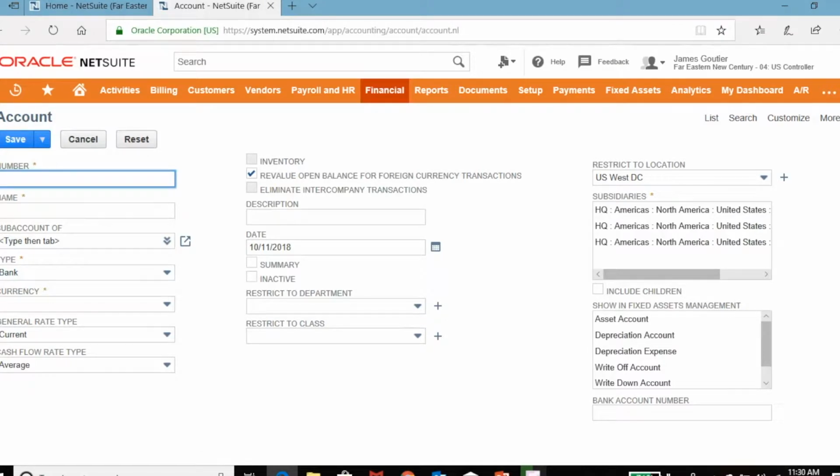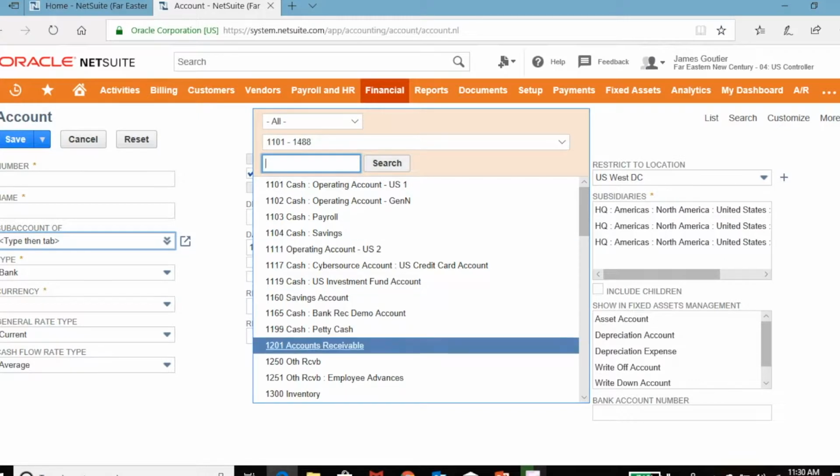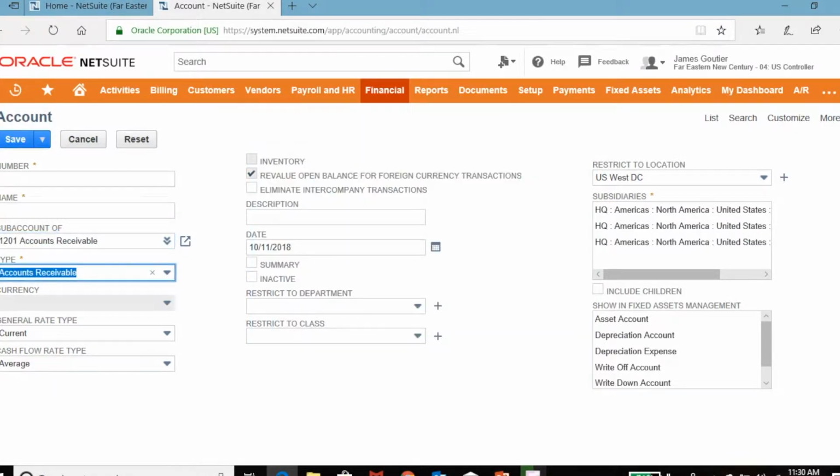So you have to enter the number, the name, which sub account will it be from. There's a list that you can refer to, etc. Maybe I want accounts receivable, so you have to enter the type, right? And then there's the currency. There are more than 190 currencies in NetSuite, so you can pick one of them.